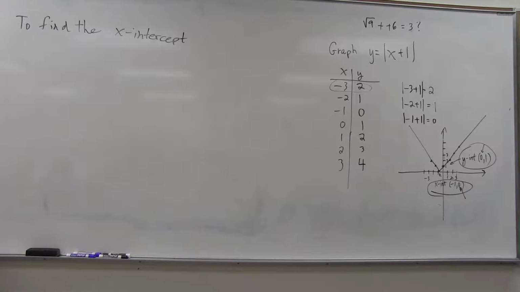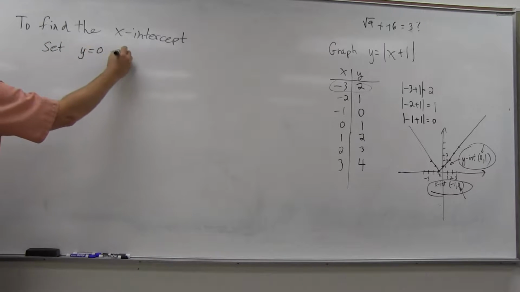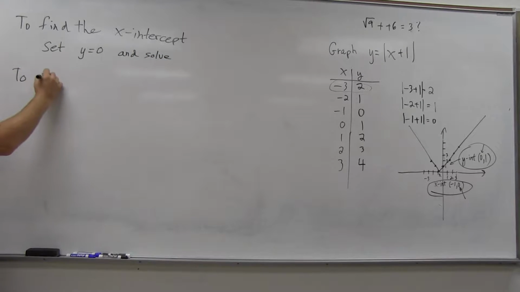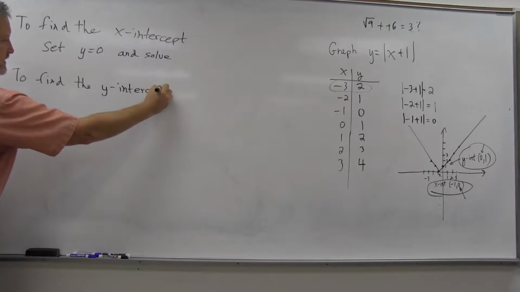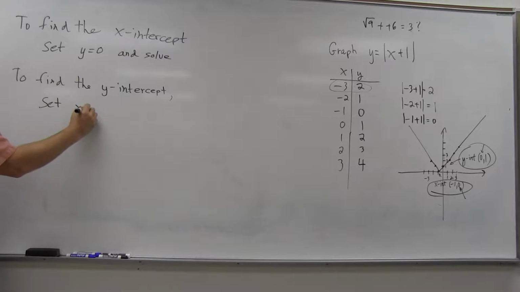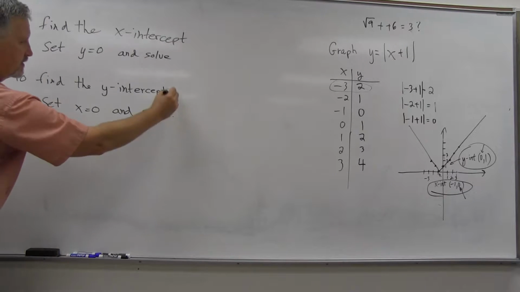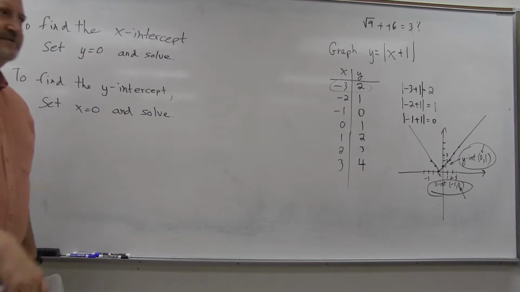Find the x-intercept, well, like we just said, on the graph, those always have a y value of 0. So to find the x-intercept, we're going to set the y equal to 0 and solve. And vice versa, to find the y-intercept, since the x has to be 0 to be a y-intercept, we're going to set x equal to 0 and solve. So it's really a hopefully easy process to remember. To find whatever intercept, you set the other one equal to 0.